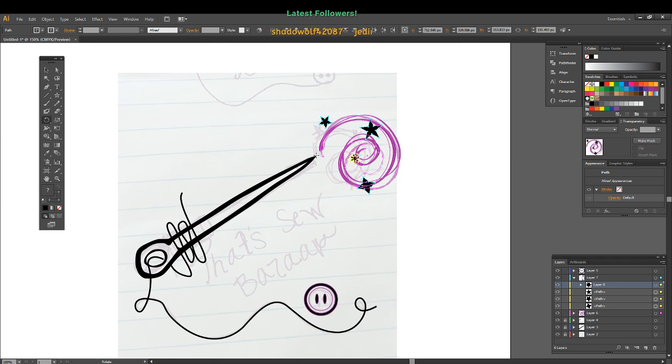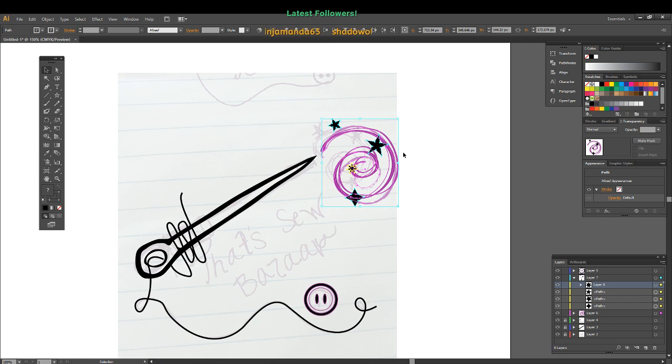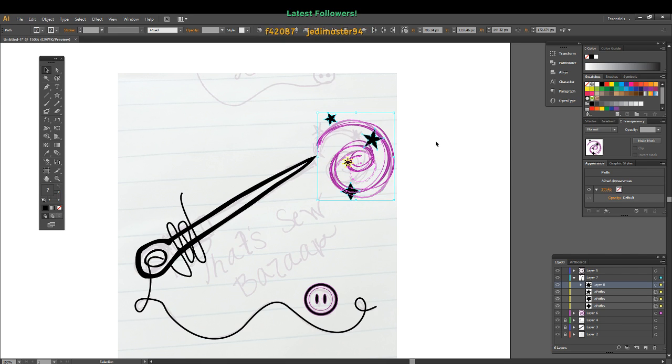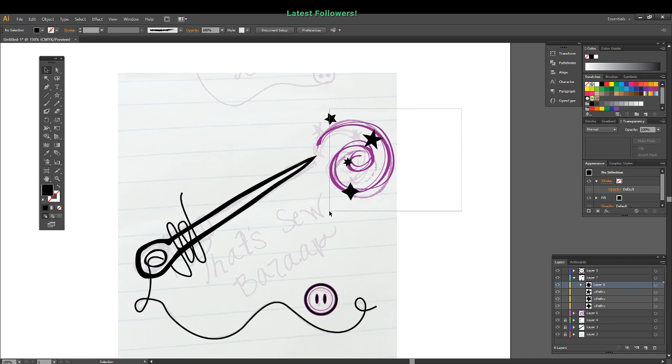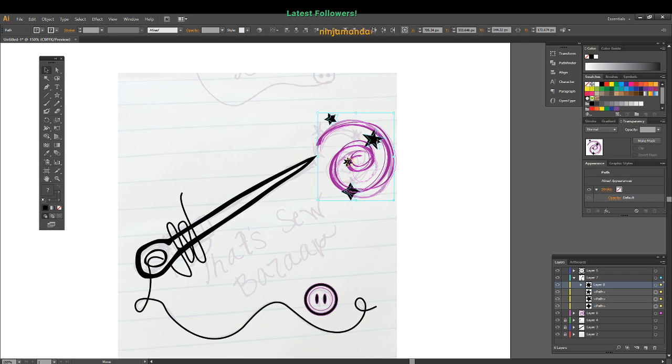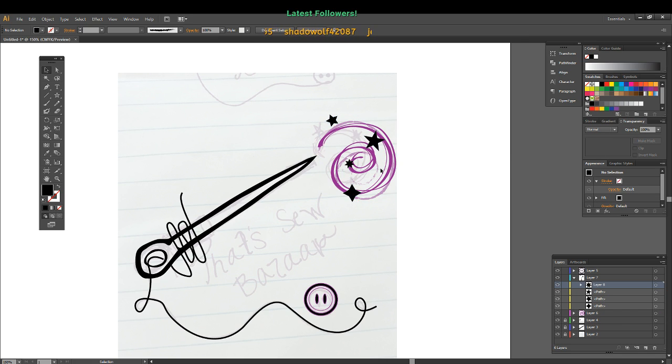Rotate tool, put that on the tip of the needle wand, and then rotate it down and bring it up. All right, let's move it a little bit more. Okay, so got the swirly bits done.